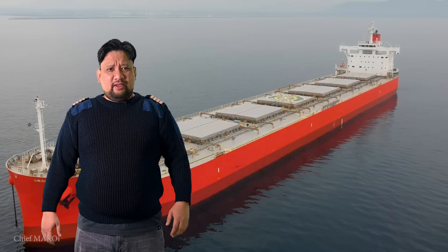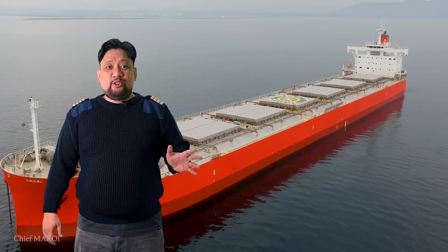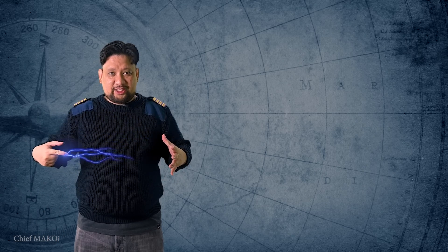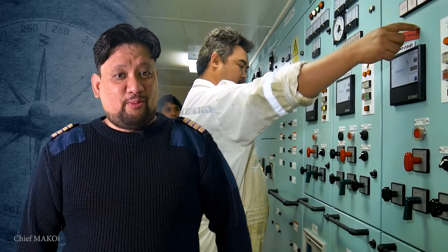Wait, power plant? Well, if you look at the ship in its barest form, it's actually nothing but a huge floating chunk of metal. And the most essential thing that brings the ship to life is electricity. So from the engine room, we can generate electricity, which will provide power to the different kinds of machineries, which will turn this huge chunk of metal into a functional and useful vessel.